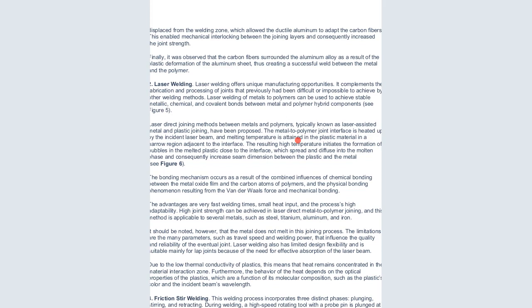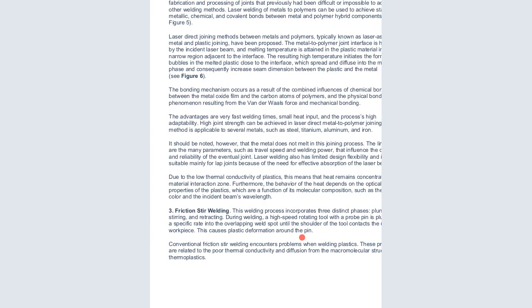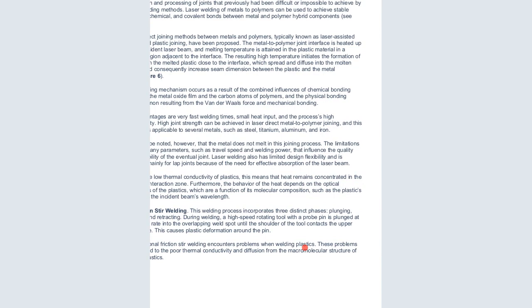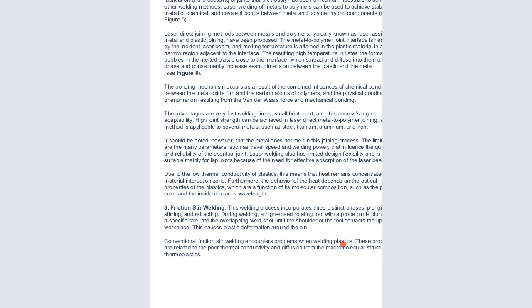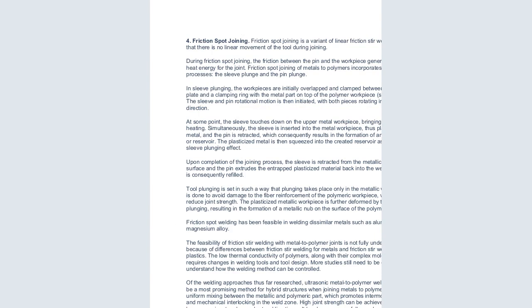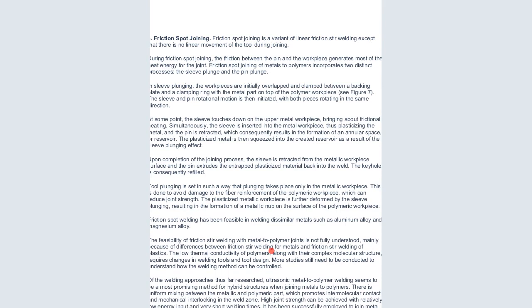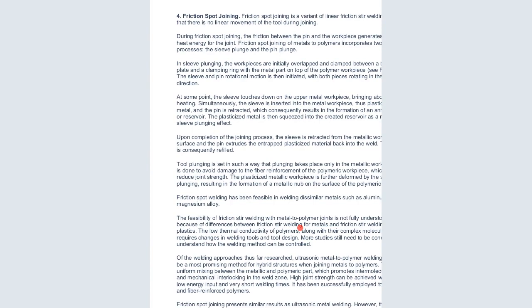Another type of welding is friction stir welding. This welding process comprises three distinct phases: plunging, stirring, and retracting. During welding, a high-speed rotating tool with a probe pin is plunged at a specific rate into the overlapping weld spot until the shoulder of the tool contacts the upper workpiece. Then there is friction spot joining. Friction spot joining is a variant of linear friction stir welding, except that there is no linear movement of the tool during joining.